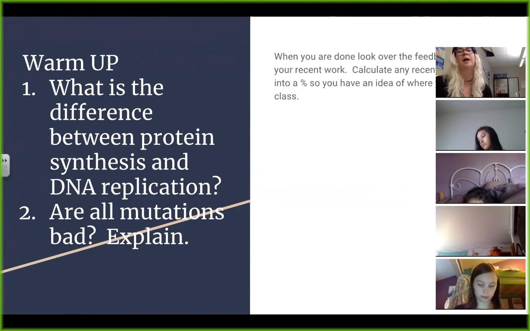DNA replicating is going to happen during mitosis, during meiosis, and if your cell is repairing DNA, sometimes it might have to replicate parts of it. Otherwise, that's it. Protein synthesis is happening all the time. You're making proteins right now. So protein synthesis is an ongoing, forever process. You always have to keep making more proteins, replacing proteins, etc. And DNA replication is not happening as often, I would say.